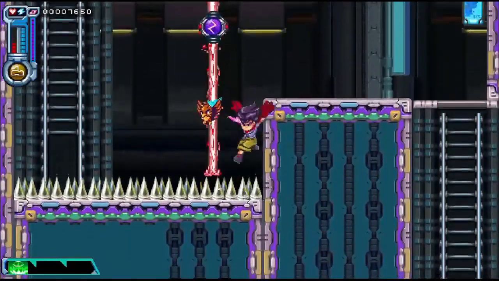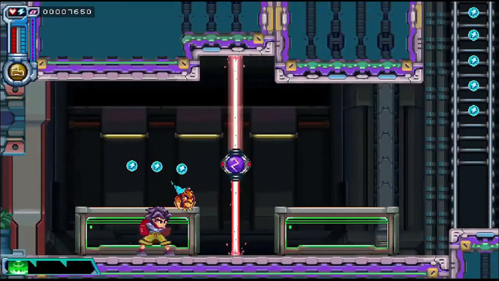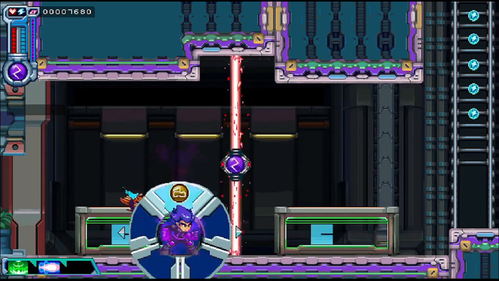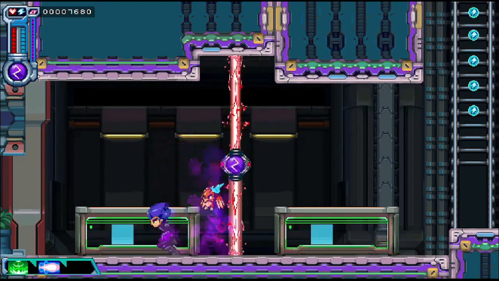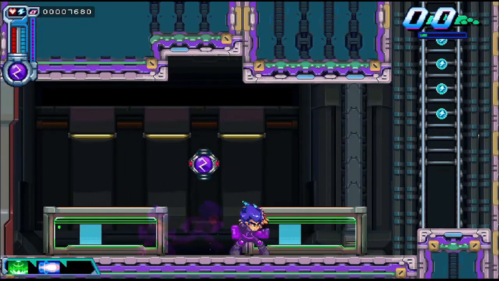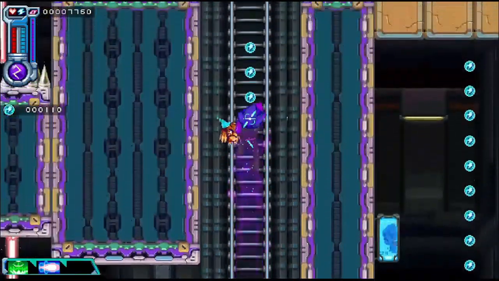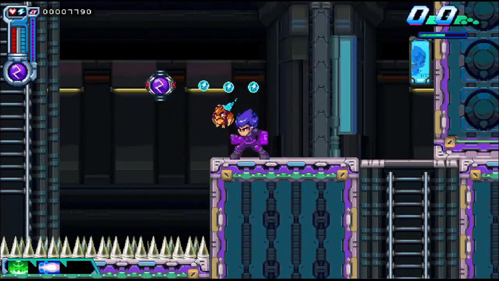Oh no, I'm dying. I'm stuck. Shit. How did I do it last time? W. Oh my god, the controls are so hard. Oh, it was S. Oh. Okay. Aha.